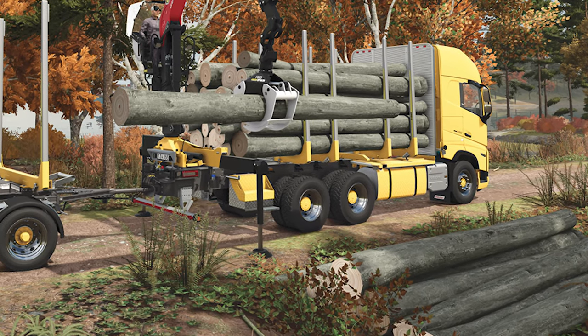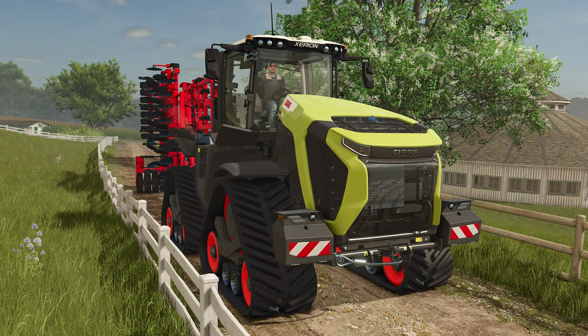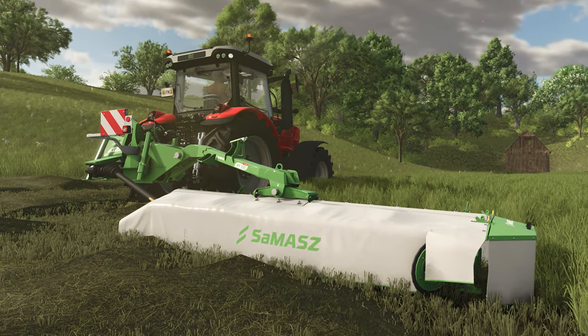I'm definitely not a tree expert, but does anyone want to venture a guess as to what kind of tree we see here being loaded onto the truck? My title slide for this week is the Klose Zirion 12, the largest tractor in Klose's lineup, having a 585 horsepower engine and a fairly fast road speed given its tracked configuration at 31 miles per hour. It comes in either a wheeled or tracked version, and looking at the spec sheet the 31 miles per hour speed seems to be limited to the wheeled version with a 653 horsepower engine, as opposed to the 585 we see on the fact sheet. Either way, this monster will tear up the fields, hopefully a little bit less with tracks versus wheels given the 26 ton weight.